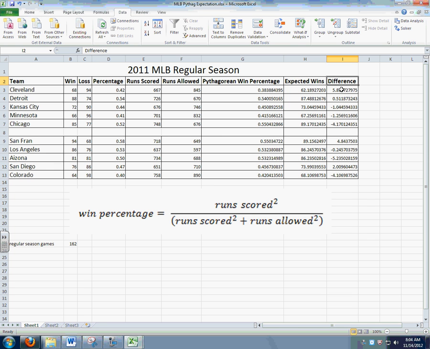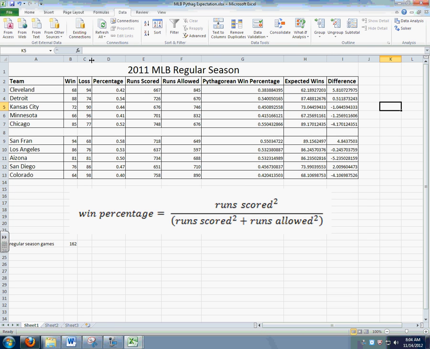So now when I sort them, notice it took the team with it too. So Cleveland was the luckiest team. They overperformed by about 6 games. Detroit was about even. Kansas City minus a game. Minnesota minus a game. Chicago unlucky by minus 4 games. So it sorted those for us. So when you guys do that in your NFL one, you'll sort them. You'll be able to look and go, okay, these teams are lucky. These teams are unlucky, and you should just be able to count them.